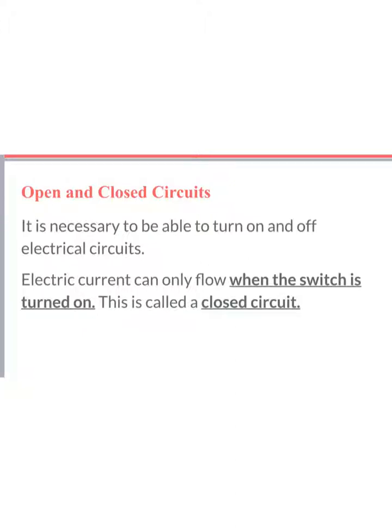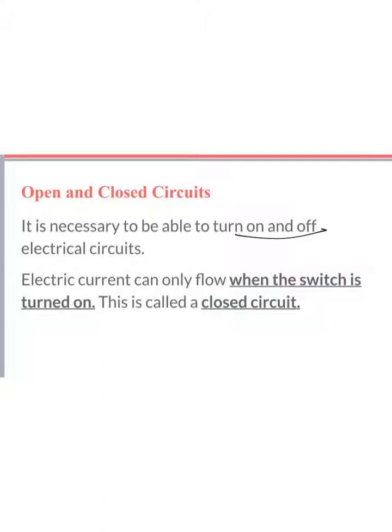So there are open and closed circuits, like I talked about on the previous page, and we need open and closed circuits to be able to turn on and off our electrical circuits. It'd be pretty terrible if we had lighting in our bedrooms and we could never shut our overhead lights off. So the switches on the wall help open and close the circuit, which allows electricity to flow to your room.